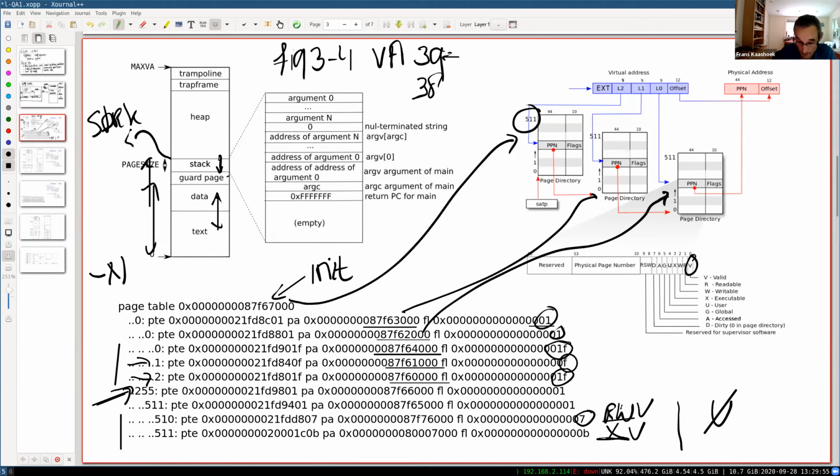Any more questions about this? I had a follow-up question regarding the number of bits we're using. You said we're using just 38 bits. Is it that the hardware still provides for us to use 39 bits, but we are designing our operating system such that we're using 38? Yeah. If the machine had more RAM than 2 to the 38, we would not be able to use that RAM.